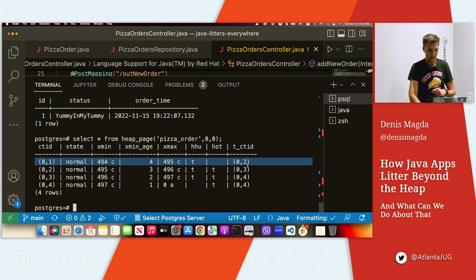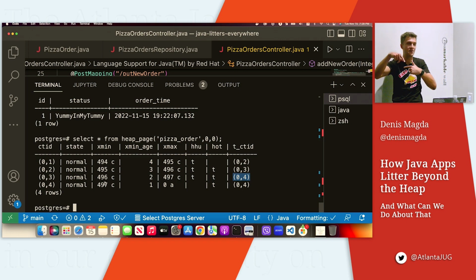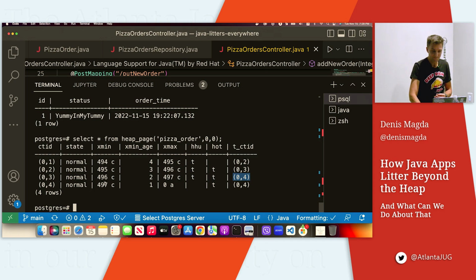The index will come to this version, and this version says, take a look at version number 2. It will go here, Postgres, and this one says, take a look at 3, and this one says, take a look at 4. So this is how it traverses. Eventually the index, the B+ tree, can also be updated, but that doesn't happen all the time. This one, yes, I don't remember. I need to take a look at what it means.